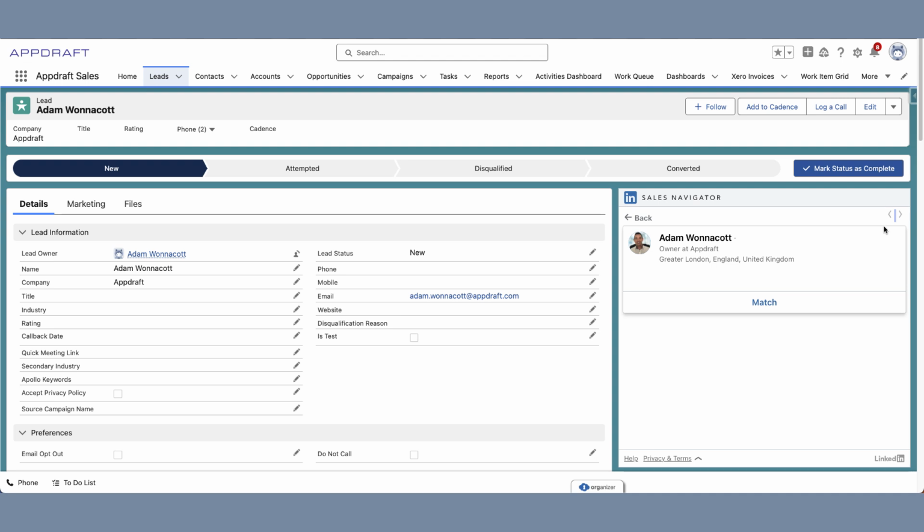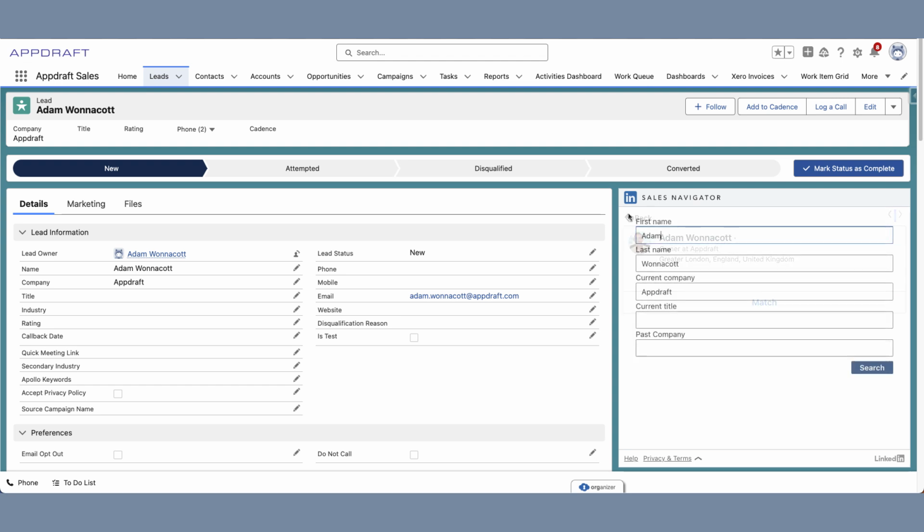Well, it lets you match people in your Salesforce records with their LinkedIn profiles in Sales Navigator. So the system matches based on the company name, first name, last name, and email address. And if the automatic matching doesn't work, then you can still manually search using those same details.